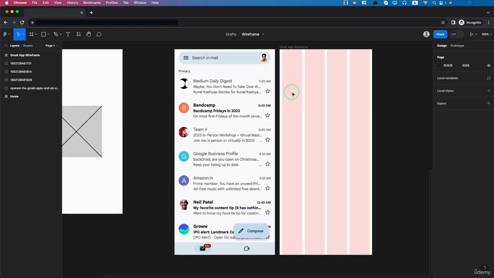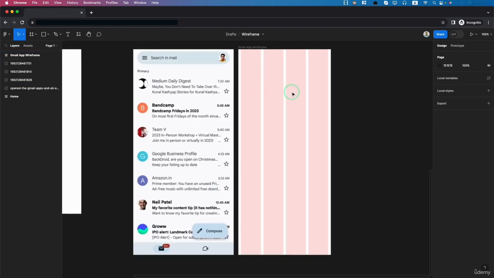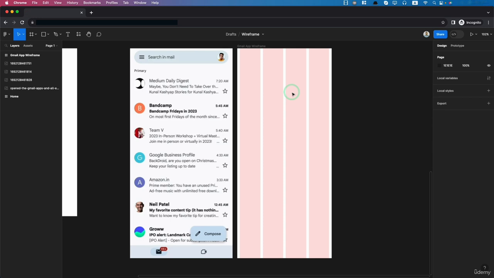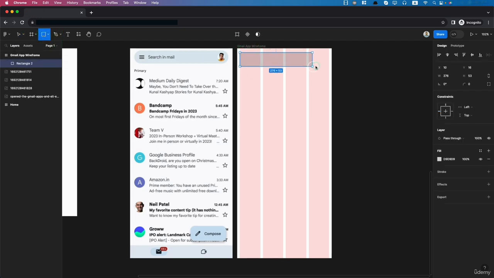So I will increase the design like this and let's start to design the wireframe. As the first step, I click on the triangle icon and create a rectangle like this because we are going to create this search bar with this hamburger menu.